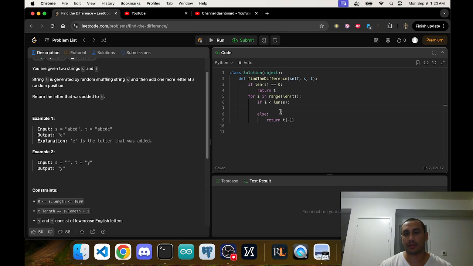If I is less than the length of S, okay, because then we don't want to get a null value. So if it is a null value, then just return the last element of T. Then we know this is the index here. If we go A, B, C, D, E, that doesn't exist within this length.